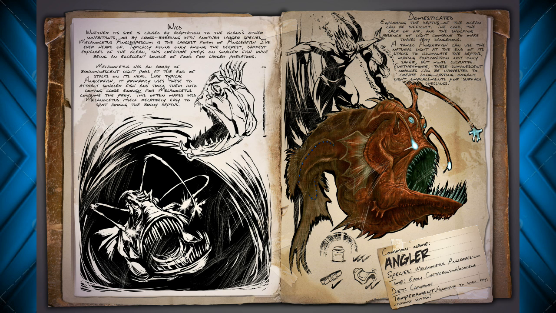Now here we have another sea creature being added, the anglerfish. So this is obviously something that does exist in today's aquatic life, but of course, it has the ARK twist to it, so it's much bigger, more scarier, and, well, kind of useful. Especially when it comes to trying to gather things from the ocean floor.